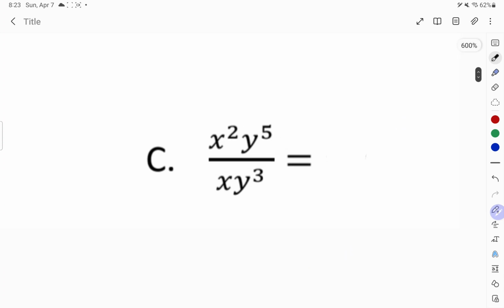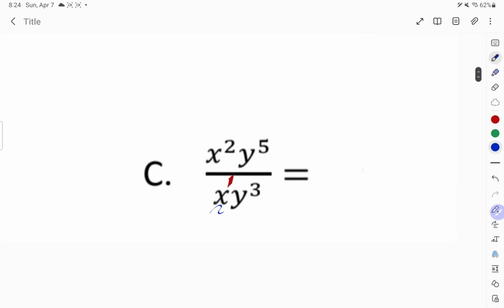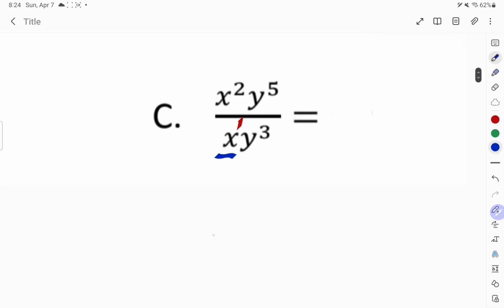Now we have two letters, so this is kind of nice. If you have two letters, you work one letter at a time. But before I do that, I'm going to put a 1 right here on this x, in a different color so that it's visible. It's 1 because it doesn't have an exponent, so we know that it's an exponent of 1. You have to be careful with that. Let's start with x. I'm going to put x. Now my top exponent is 2 minus 1.